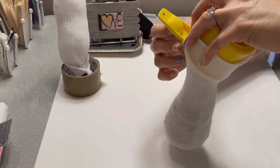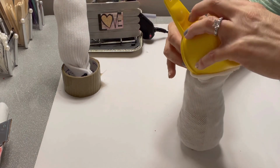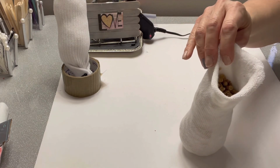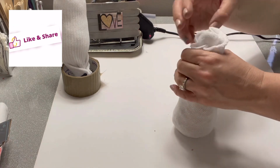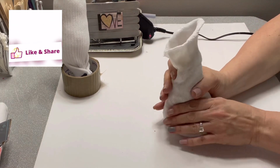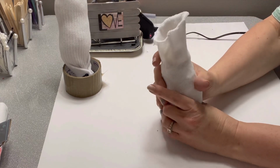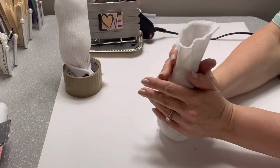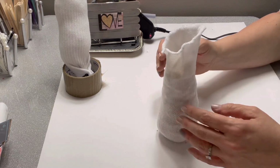If you are using rice, which a lot of people don't particularly like because they worry that maybe mice will get to it, I've heard a rumor that putting a bay leaf is something that mice don't like. I don't know. But maybe if you're selling your gnomes, it might be a good idea to have something else as your weight instead of rice, just for peace of mind for people. So kitty litter's a good option.